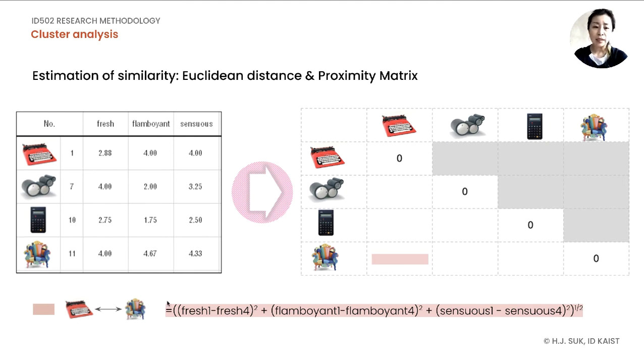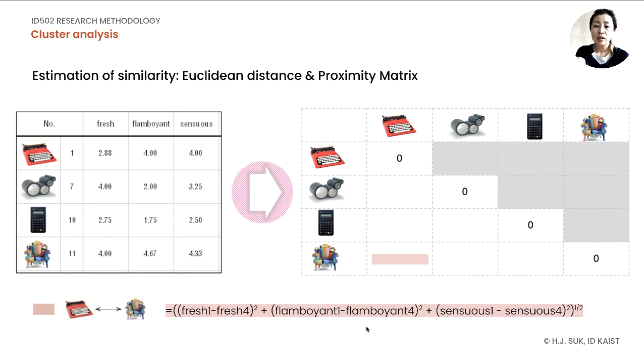All right, so obviously this calculator is quite pretty different from this chair. So this kind of characteristics can be briefly observed, but we want to quantify them, right? So we estimate the Euclidean distance with regard to each measurement, which means, for example, the Euclidean distance between this typewriter and this chair is that in terms of freshness, the difference between this score and this score corresponds to here, and you scale it, and you scale also the other difference, and you scale the other difference. And then eventually you add them all, and you can compute the square root of this sum, which is exactly the procedure of calculating the Euclidean distance. Okay, if you have more adjectives here, then you do furthermore.